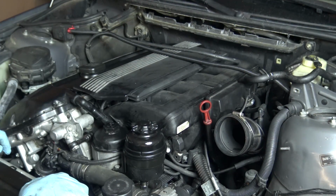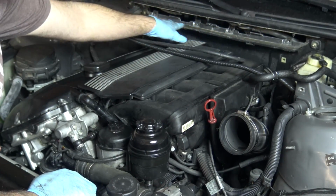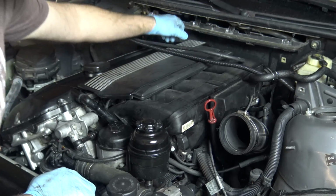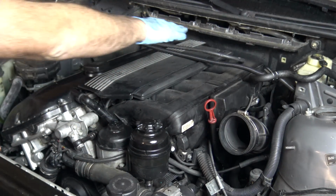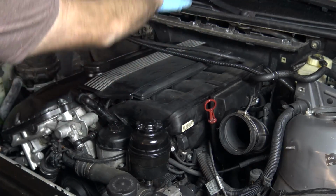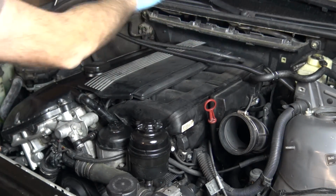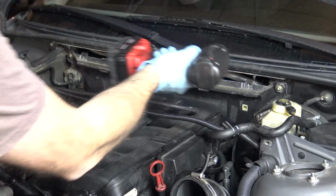The one thing we're going to remove that I don't show in that video is the blower motor cover back here. There are two Torx bolts that hold it on, so we're going to take those off and pull that out. That's because, again, the engine's going to move up and the back of the engine will have more room to move back in there if that shield is not there. So we're going to pull that off. They are T30s.